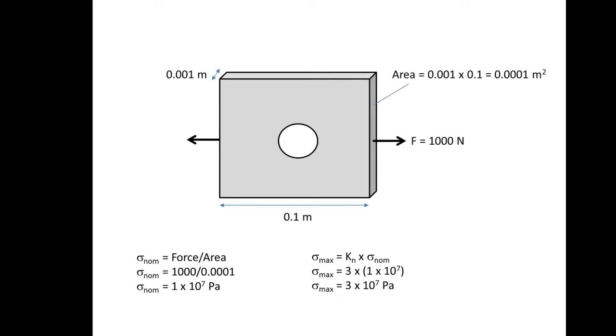So we can quite easily calculate the area here, as shown, and then we can calculate the force divided by area. So the nominal stress is 1 by 10 to the power 7 pascals, and then we can easily find the stress concentration factor for a plate with a hole. If you look this up on the internet or from a book of tables, you'll find that it's roughly equal to 3. So the stress above the hole in this region here, due to the presence of the hole, will be multiplied by 3. The stress we should expect to see in our finite element analysis should be about 3 by 10 to the power 7 pascals.